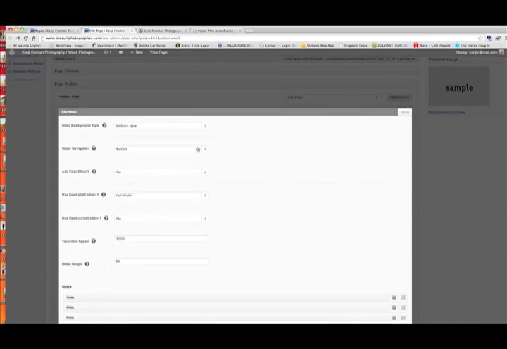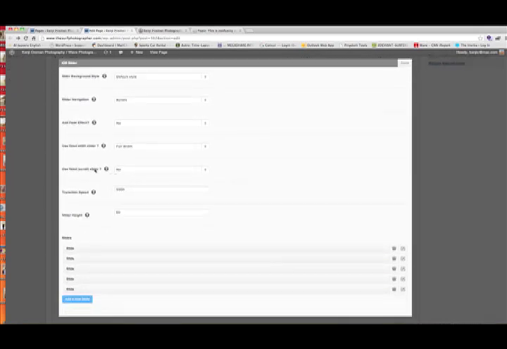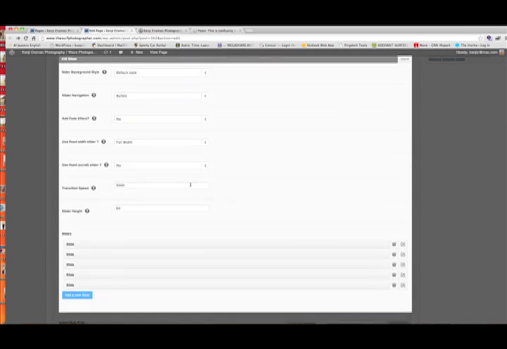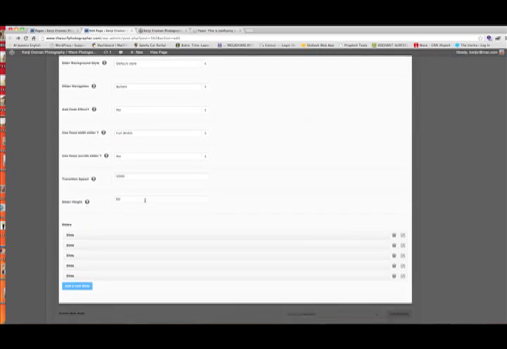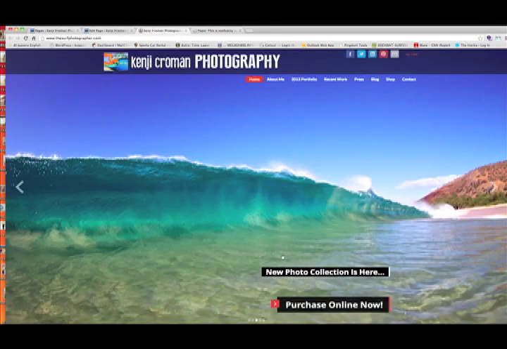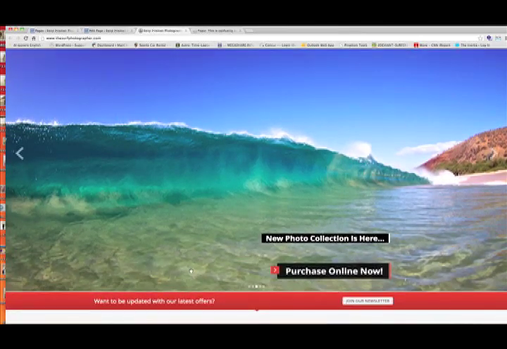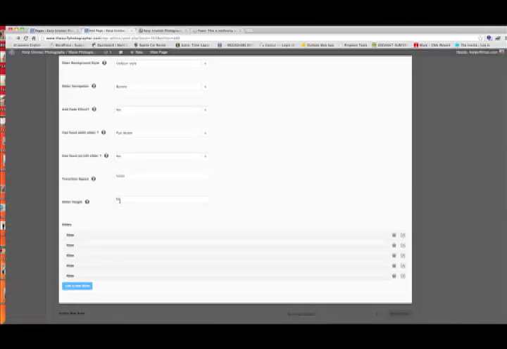And then for the navigation, you can choose a couple of things, but I just want to make this pretty quick. So bullets, add a fade effect, no. Full width, yes, that's important. The fixed scroll slider is kind of annoying when you put it on because it follows you. I would say no. Transition speed 5000 is good. Now the slider height is typically at 0, or I think the default's at 39. You may want to toy with this, because if it's too small, your slider is going to be cut off. It'll be stopped right here, and then you won't see all this bottom part, like where you see the information here. You won't see that if this number is not correct.